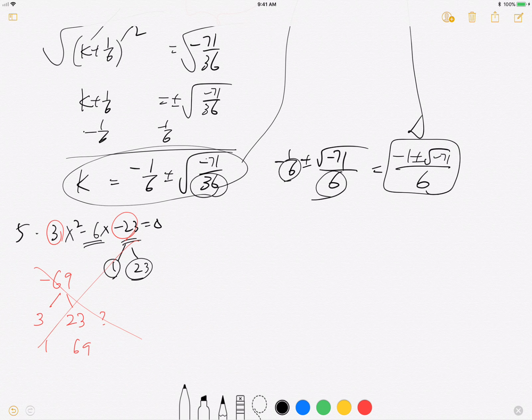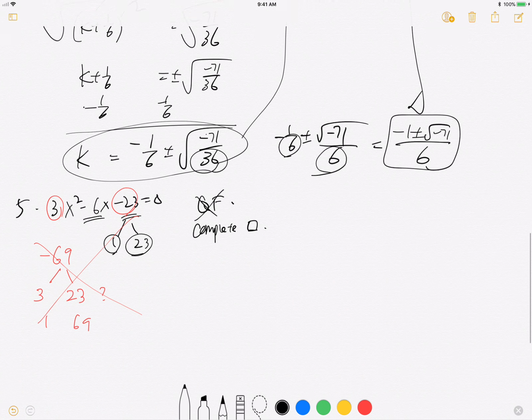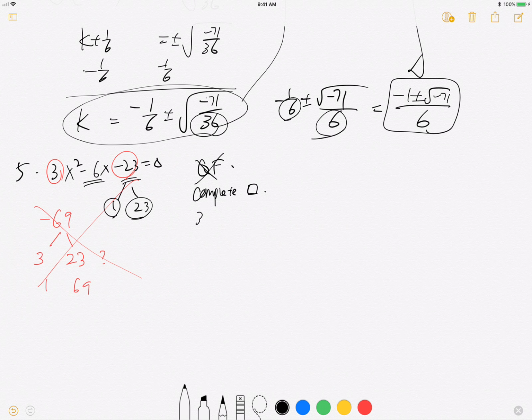So all of these factoring methods are not going to work. So I have to resort to either completing the square or the quadratic formula. I'm just going to use quadratic formula here. Actually, it seems like complete the square might be easier. And how do I figure that? Well, if I divide everything by 3 here, you see how I get x squared minus 2x minus 23 over 3? Yes, there's really an ugly fraction there, but the b value is pretty easy to use. So when I do my addition, it's not going to be as bad.